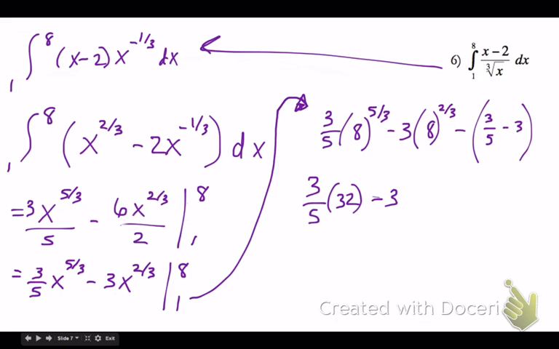Let's try the second one. We have 8 to the 2/3. So again, this one's not as difficult. It's easier to raise 8 to the 2nd power, but let's still make it smaller first. So what's the cubed root of 8 again? 2, and then what's 2 squared? 4. So this is 3 times 4.